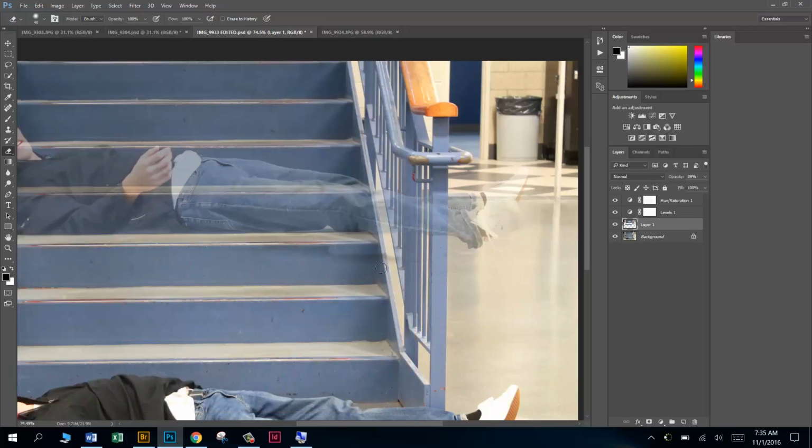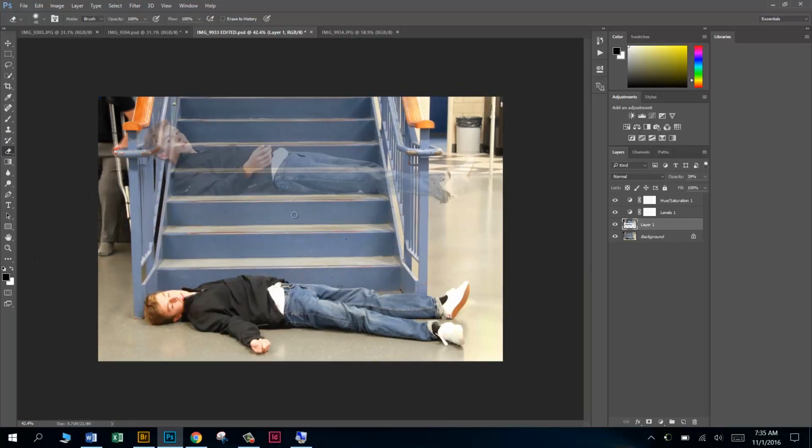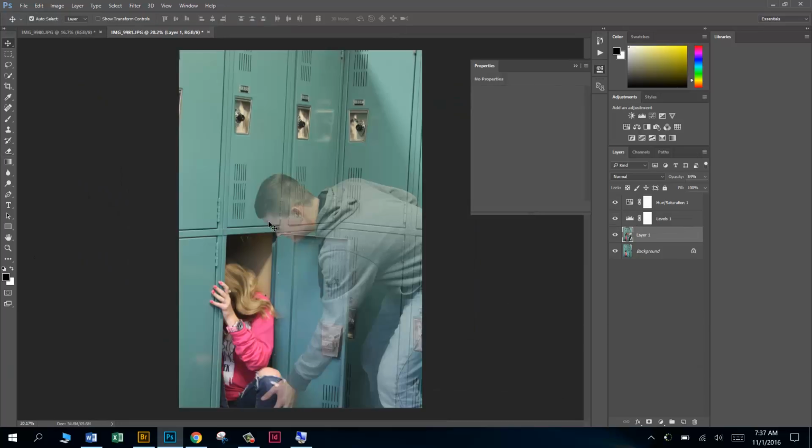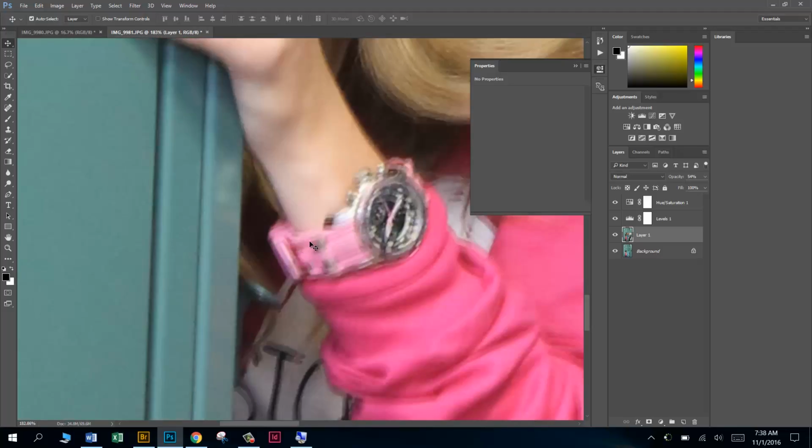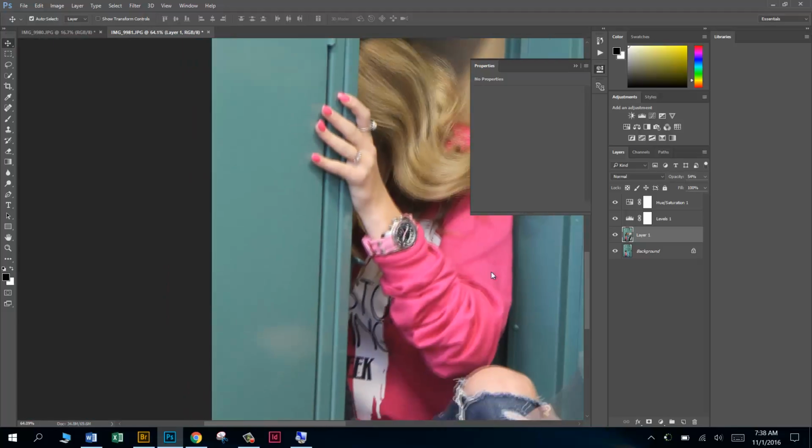Alright, so that is how you erase things from the picture to make it look like you have a floating body there. Next I want to show you what to do if your solid person in the photo moved between the two photos, which happened to probably almost all of you. If I zoom in on this photo, you can see her watch, her arm moved. You can see there's two of her arm right there, two of her watch. This is actually really simple to clean up.